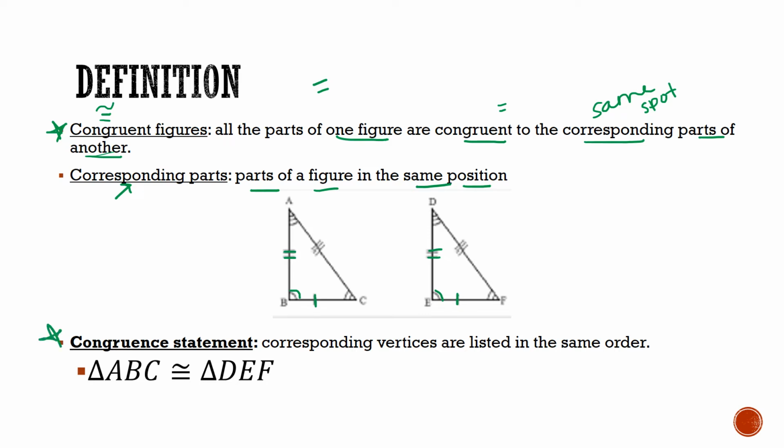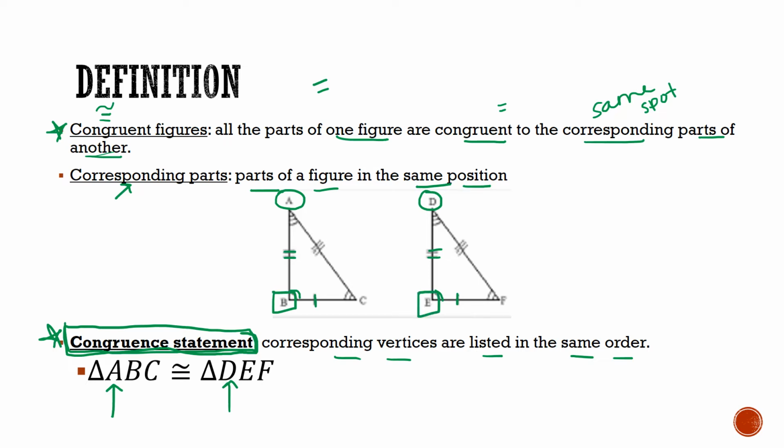So now the most important part of this slide that you should probably write down in your notes is the congruent statement. This is what we'll deal a lot with. So the congruent statement is: corresponding vertices are listed in the same order. So this is really important. We need to make sure here A corresponds to D. So that means when I'm writing their congruency statement, the A and the D come first. Okay, so then the next one we might look at B. Angle B corresponds with angle E, so they should become my second point.